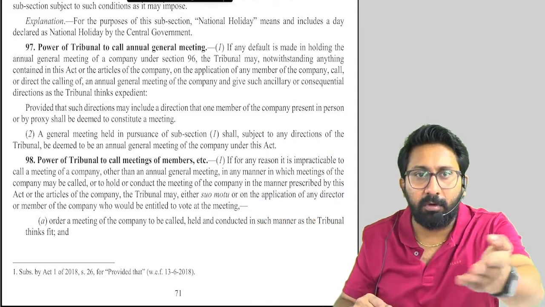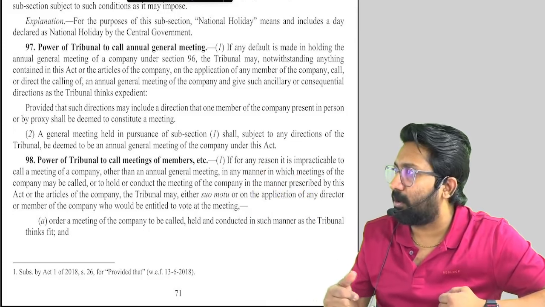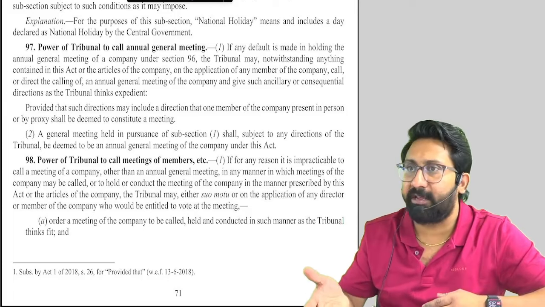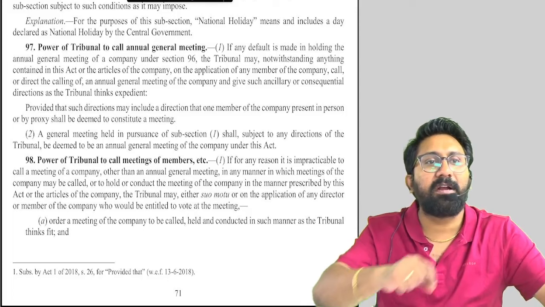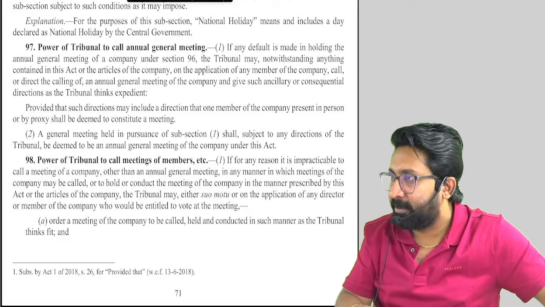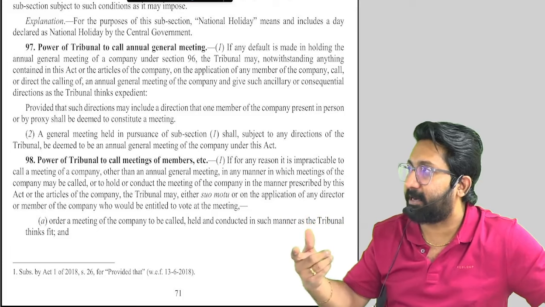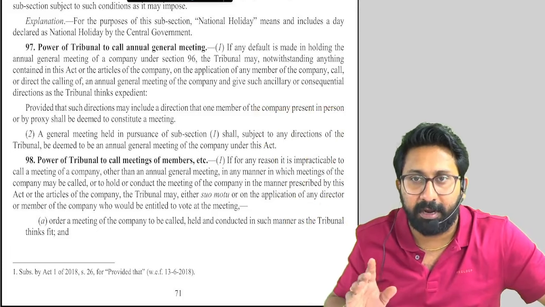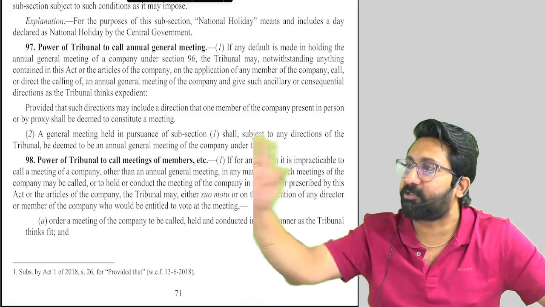Auditors will be there. No AGM, no auditors. So you should not ask that question, what will get to the shareholder? Shareholder will die if AGM is not held. Therefore, whenever AGM is not held within the time limits mentioned in the section, then any member who felt aggrieved or oppressed can make an application to the tribunal. Tribunal will order the company to conduct the AGM as soon as possible.